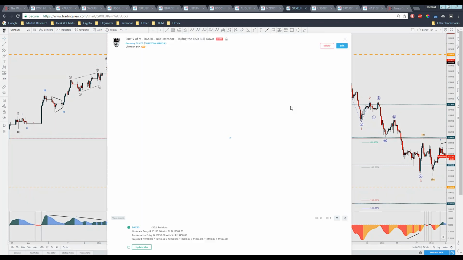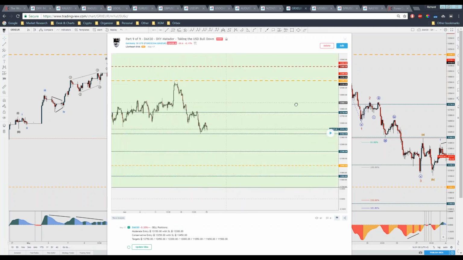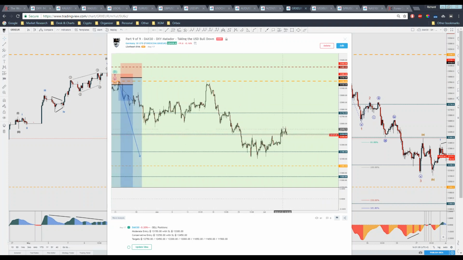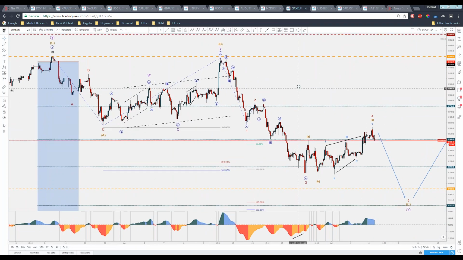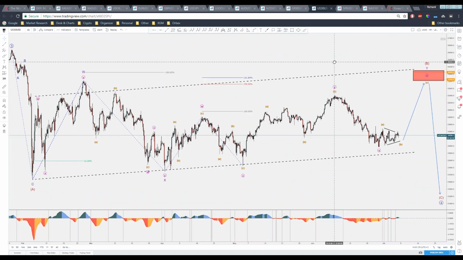This was indeed spotted back in the day, May 17th, right here, when I said that DAX could actually start something around those levels, right? 13,150, 13,250. So it's 13,200 as a pivot was actually hit. Now we'll see if DAX would deliver that bearish leg, this one. If that happens, then more details, of course, will follow. I will expand on this on the daily chart because something big is happening.